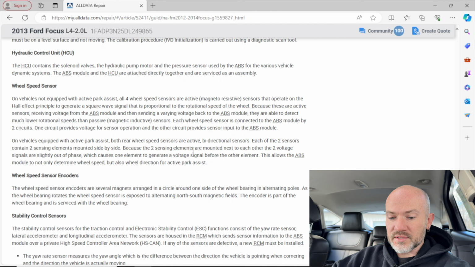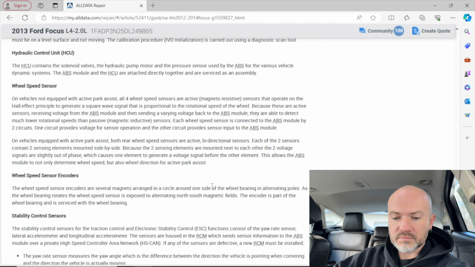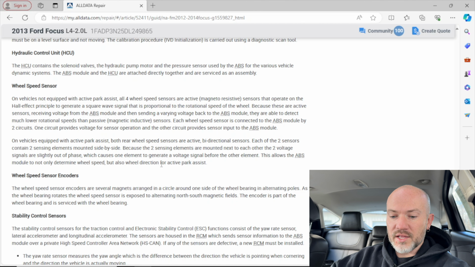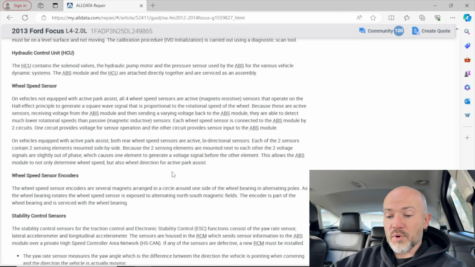Because the two sensing elements are mounted next to each other, the two voltage signals are slightly out of phase, which causes one element to generate a voltage signal before the other element. This allows the ABS module to not only determine wheel speed, but also wheel direction for park assist, or active park assist.